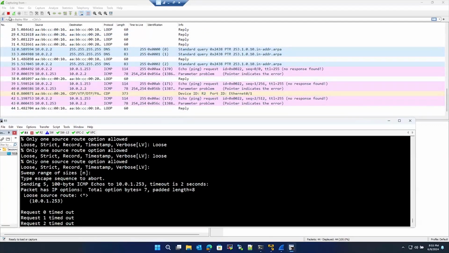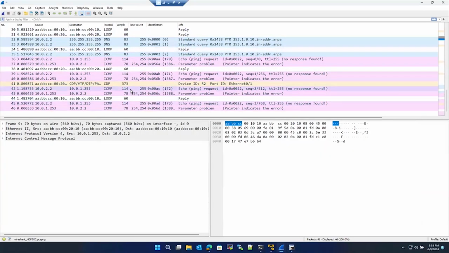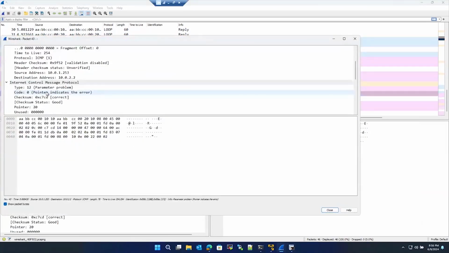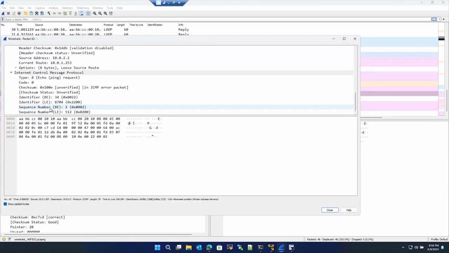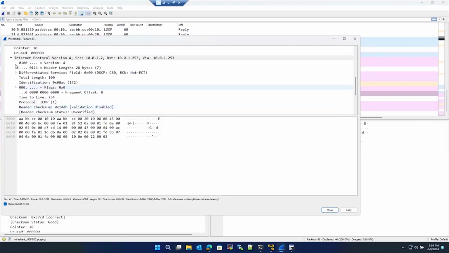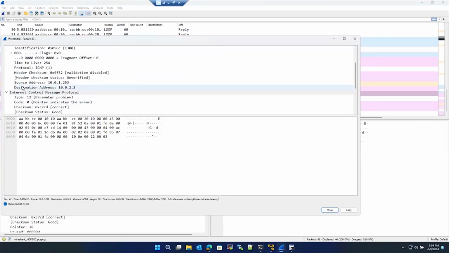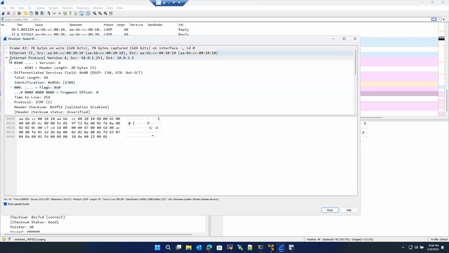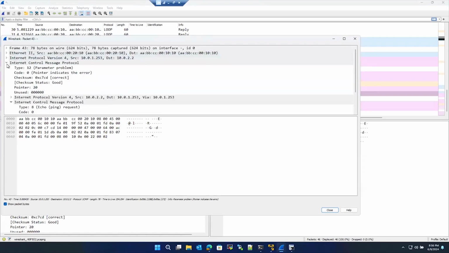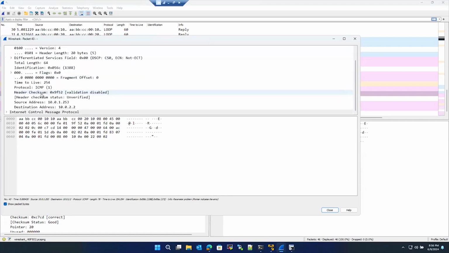Let me stop this capture now. So it says a parameter problem. So now if you see, I don't see that loose routing.